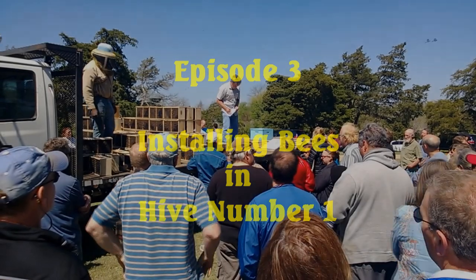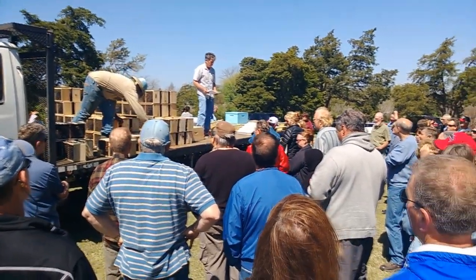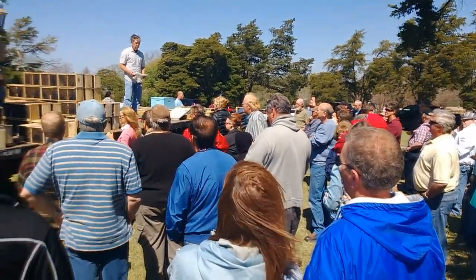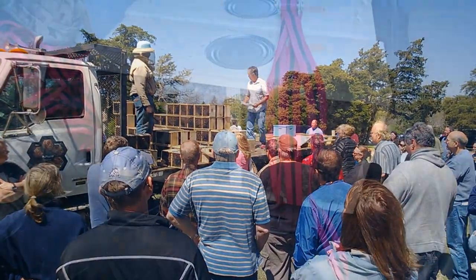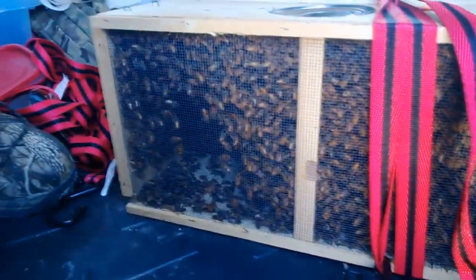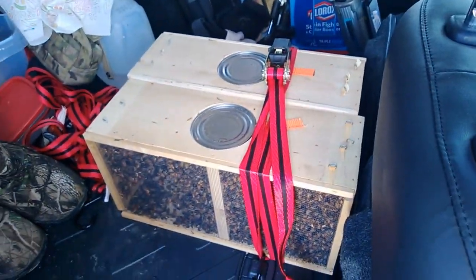And that's what I bought. That's just basically a bunch of bees in a box with a queen and some syrup. And they're just calling out names, and people are picking them up and taking them off in their cars. I finally got mine, put them into the back of the truck, and strapped them down for the trip.